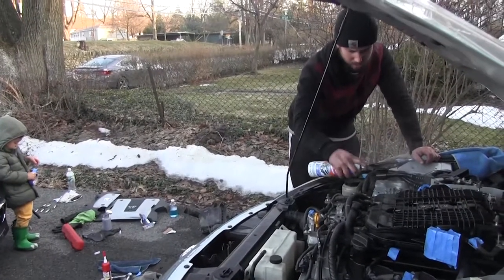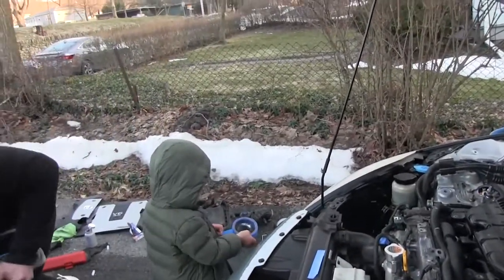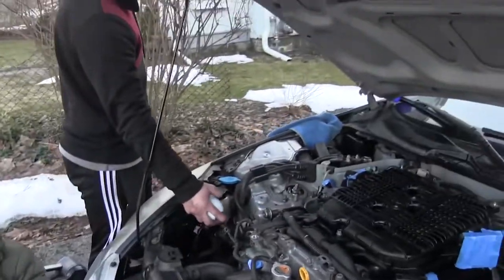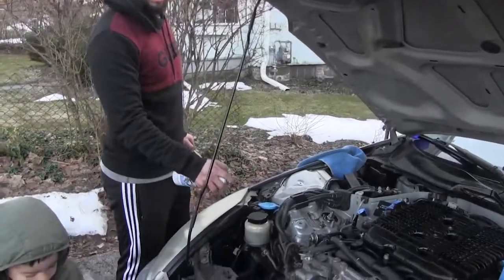That's a heck of a lot of degreaser on there. Look like John Travolta putting on hairspray. How much did you pay for that degreaser? $4. How come you didn't get 2 bottles? I should have. Is it possible that it just ran out of pressure? No. All right, let's do a degreaser review here.